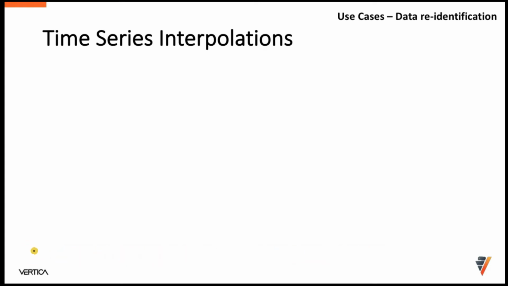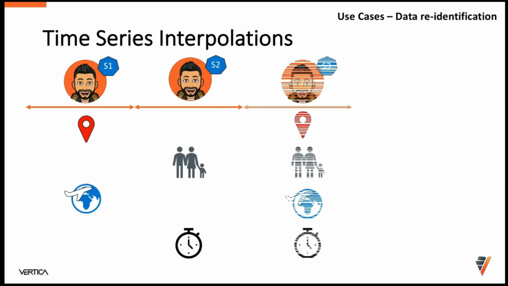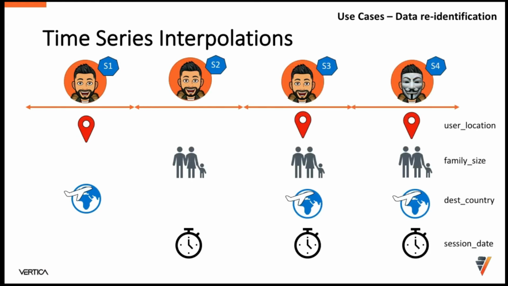Let's consider the 4 following sessions. We don't know who is the last user. It's then easy to join the 3 first sessions information using the user ID. For the last one, we can interpolate by looking at the closest session having approximately the same elements. It is then possible to use similarity between different sessions to match some of them. As we are working on a group of users and not user-specific, we can then do session matching and follow GDPR at the same time.